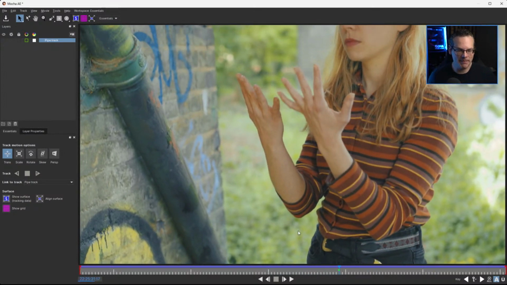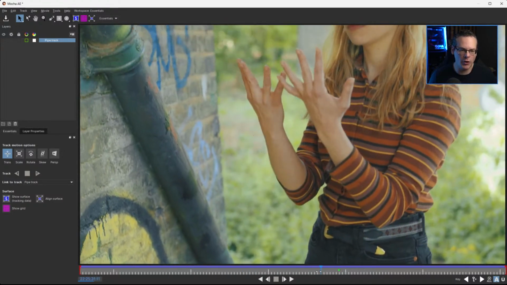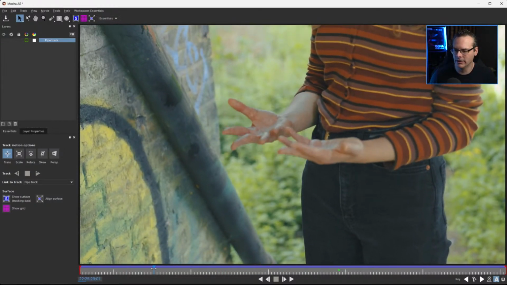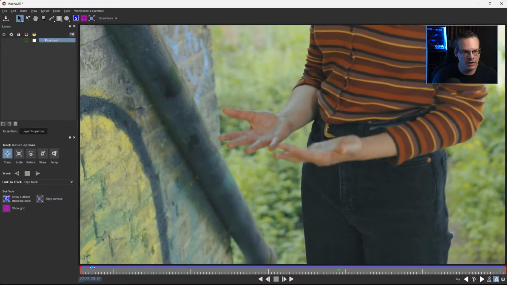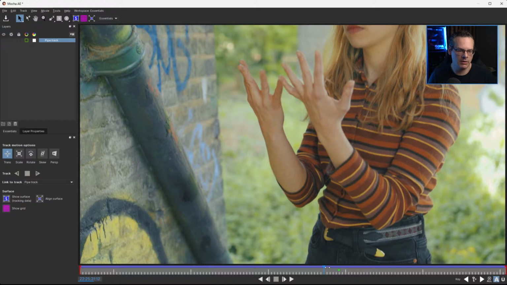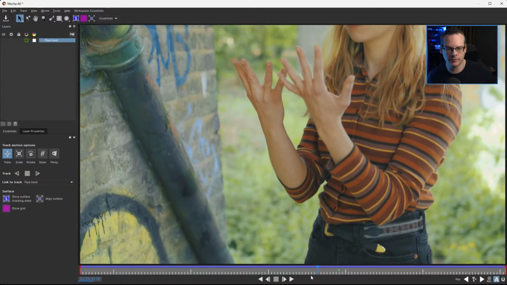So let's come in here. Another way of tracking this is trying to find coplanar elements that are going to be useful to track out. So if we wanted to track something on the clothing, I do have a little bit on the jeans at the bottom there, which is kind of interesting to track, but it does disappear off screen at some points, probably around about there. So here's another way of handling this.